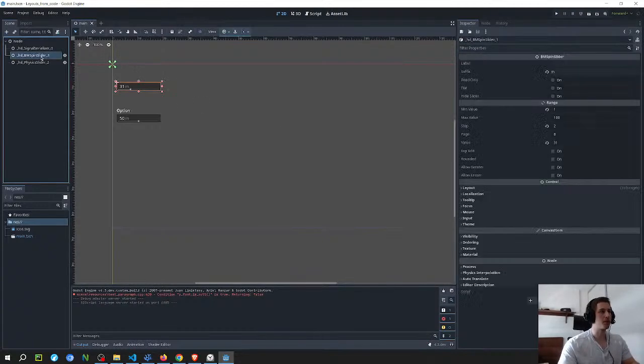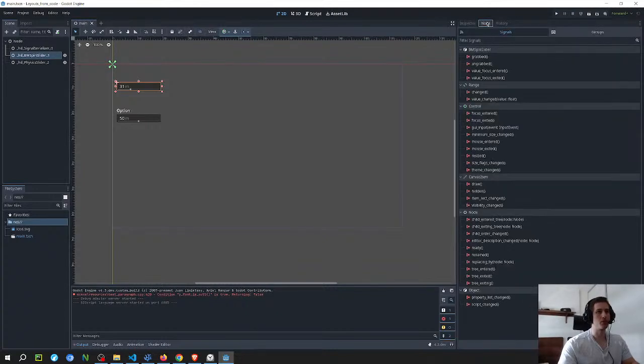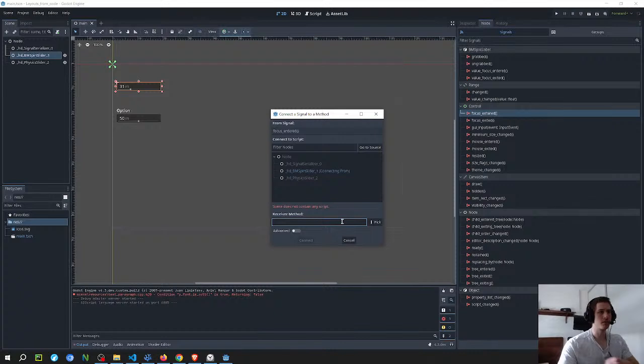Or the other way that I've seen is that you select the node from here, then you go to here, and this is basically the list of signals that each class has. The class here represents the class hierarchy from the node that you selected. So the base class of this node would be the object here, and then the actual class is this one. So each class in the class hierarchy has its own signals, and you choose the one you want to put functionality on, then you click on connect, and then here you would need to have a GDScript file that allows you to select what function is going to run after the event's emitted.